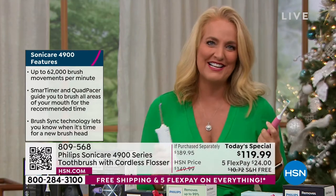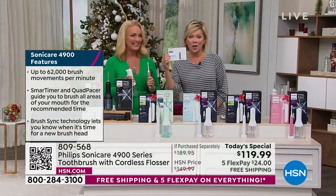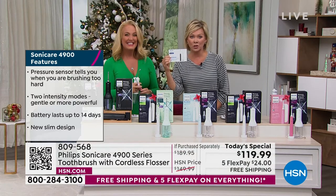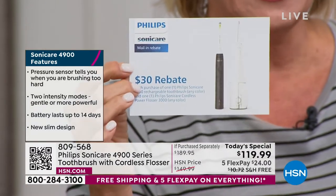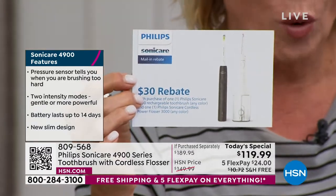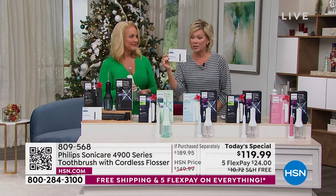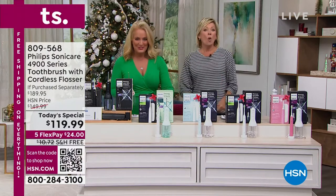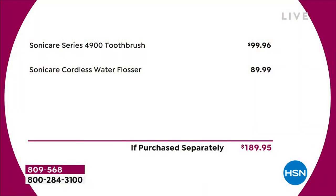You're also getting a $30 MasterCard as a rebate — mail it in and you get $30 to spend anywhere else. That brings your price on this Today Special to $89.99, instead of $149 at retail. At a dentist's office, good luck finding this for about $200 for the same bundle. I paid $119 for mine 30 years ago. So the best investment I ever made because it really does transcend into my oral health care.